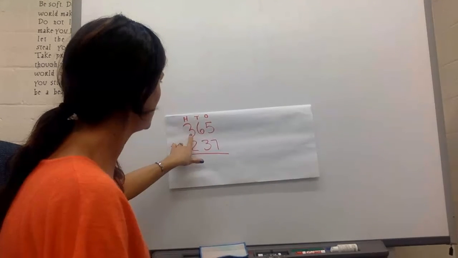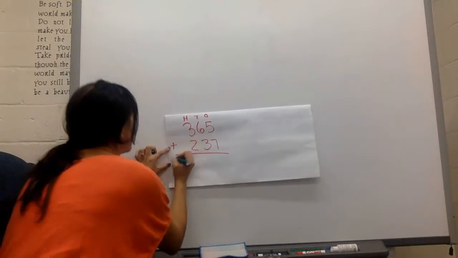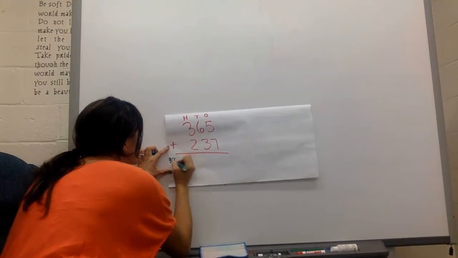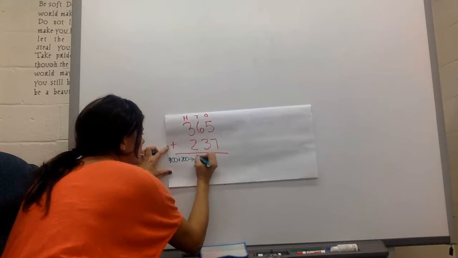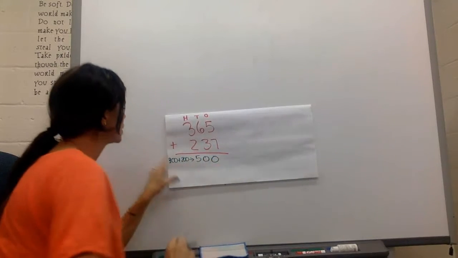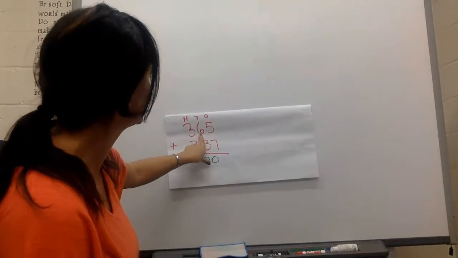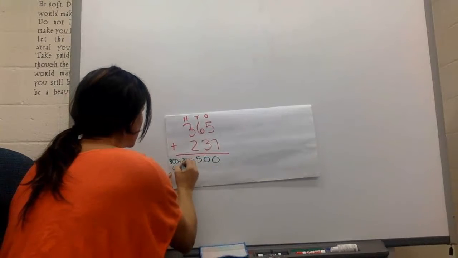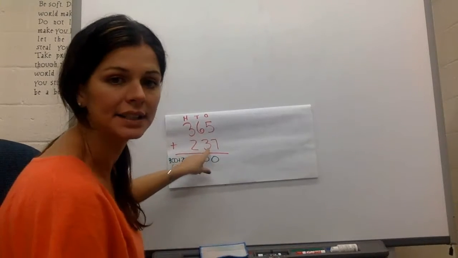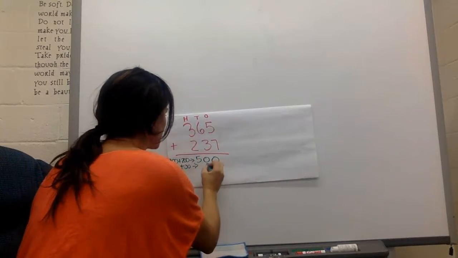So 300, because it's three in the hundreds, plus 200. So 300 plus 200, I'm going to write it right here. And that equals 500. 300 plus 200 equals 500. Okay, now let's go to our tens. Six in the tens place is worth 60, plus three in the tens worth 30. 60 plus 30 is 90.